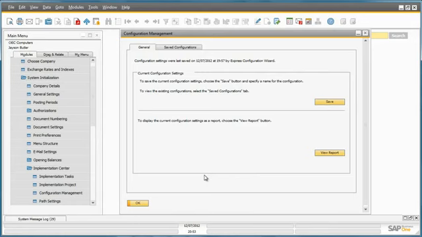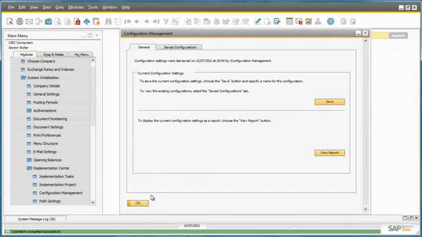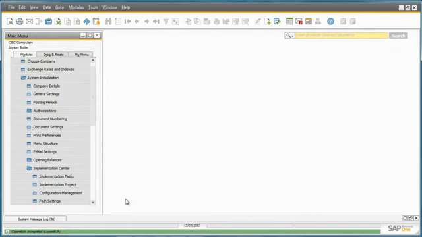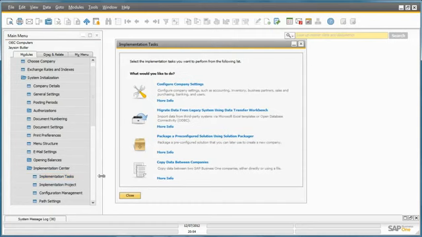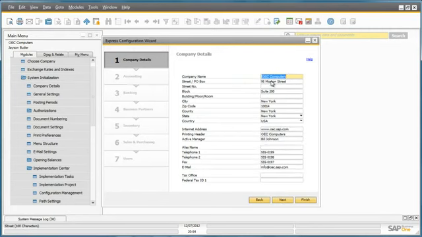For example, if I save my current configuration settings, and now I go into the Implementation Tasks tool and I want to reconfigure my company settings, for example by changing my address details to 34 Field Street, Suite 18.